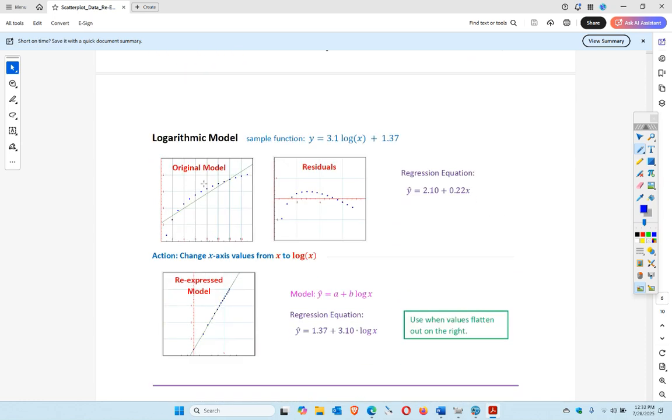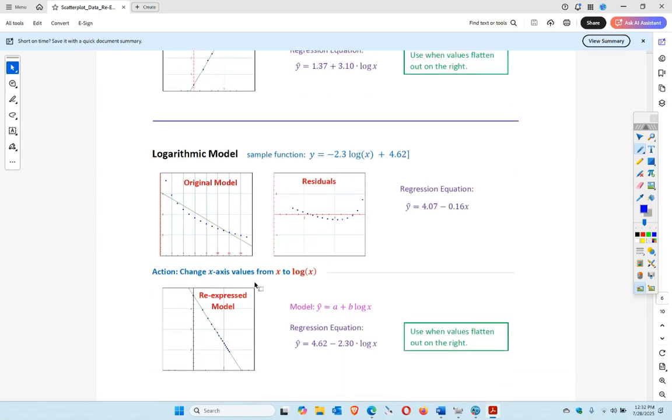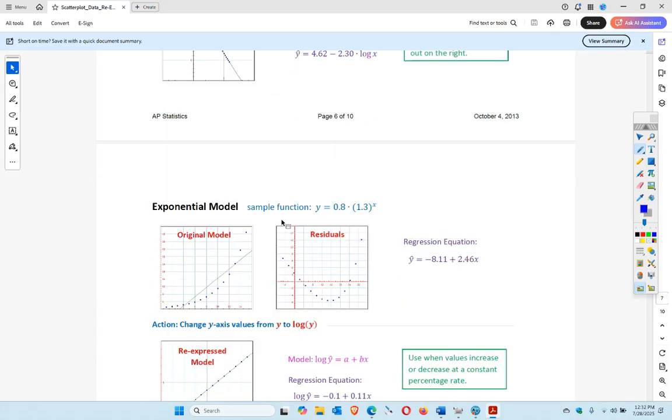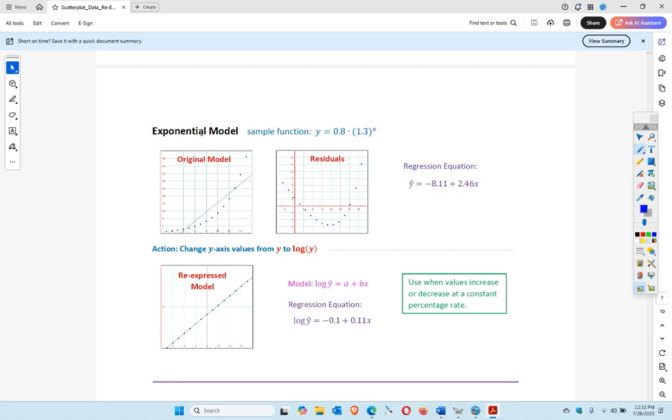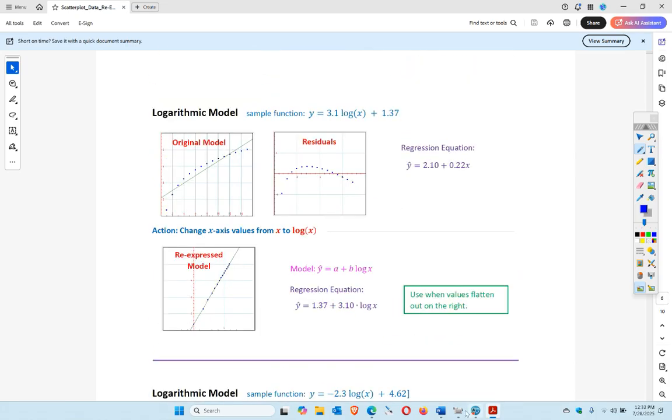So there's some suggestions, basically, and here's some examples. Right? If this is the original model, this is the residual. They used the log of x to make it straighten out, because it wasn't straight to begin with, and they did straighten it out, right? And same thing with this one. This is the original model, the original scatter plot. This is the residual plot. They used logarithmic, right? And this expression, exponential. So this is clearly not going to fit a linear to begin with. This is the residual plot, and they re-expression, basically.